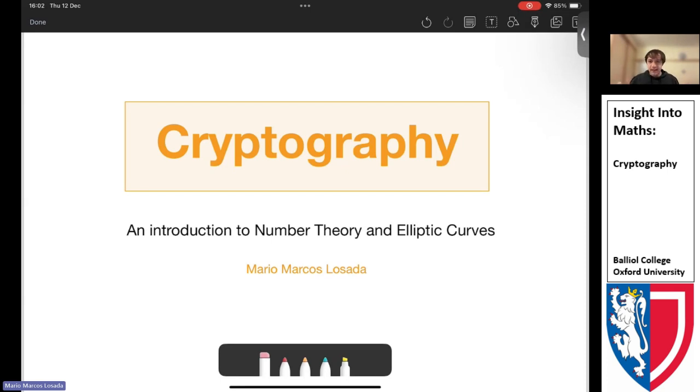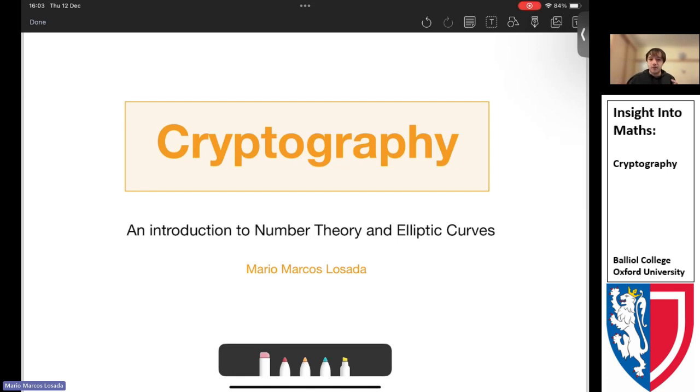Just in case someone doesn't know what the word cryptography means, cryptography is about encoding and decoding messages. It's particularly relevant with all of the technology that goes on nowadays. The basic idea is, if I want to transmit a message to someone else, like credit card details, for example, and I don't want anyone who's not supposed to have access to those details to be able to see that, how do I do it?